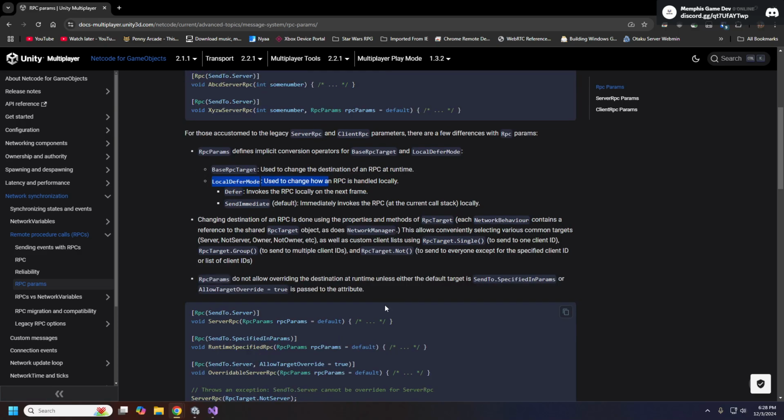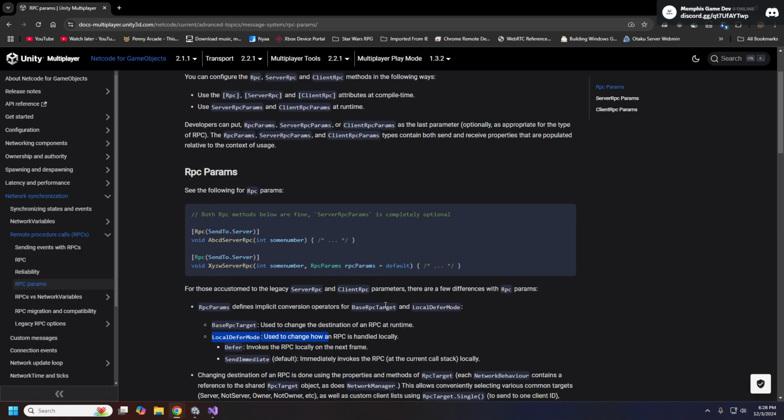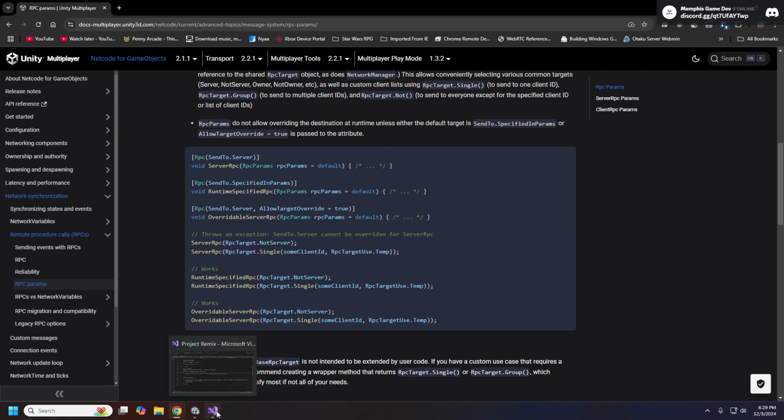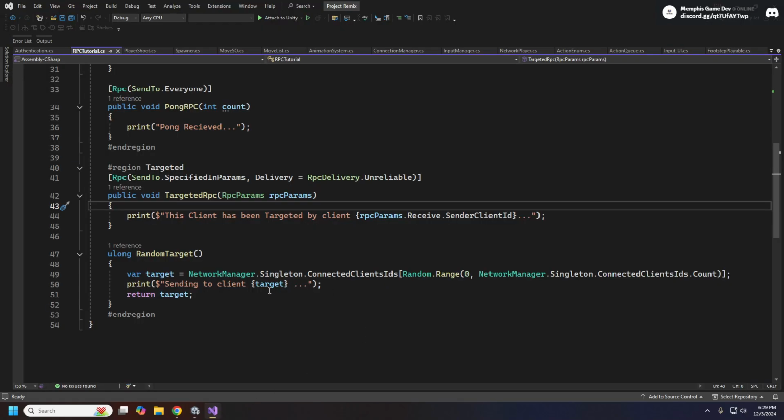And if you want to know what client is sending this RPC, you could see that.